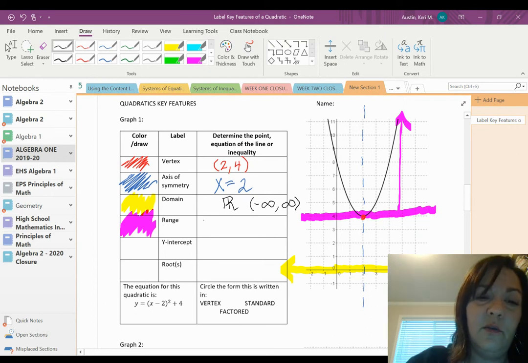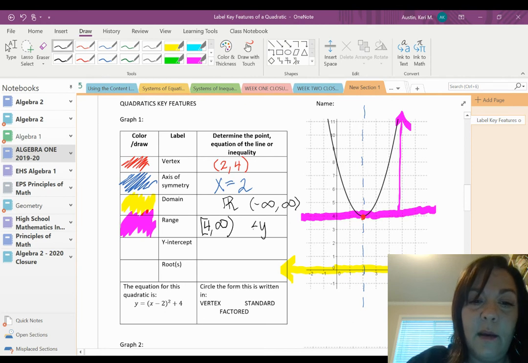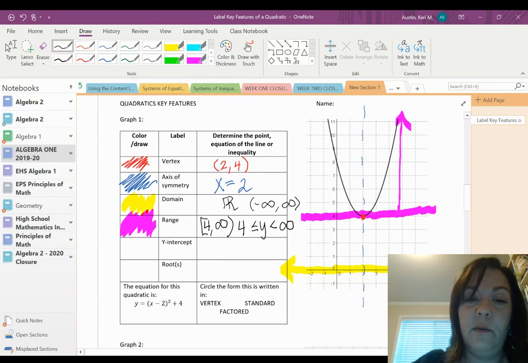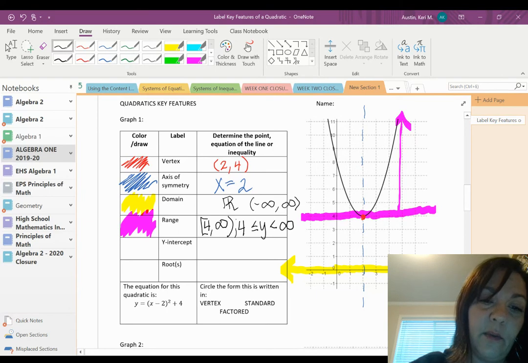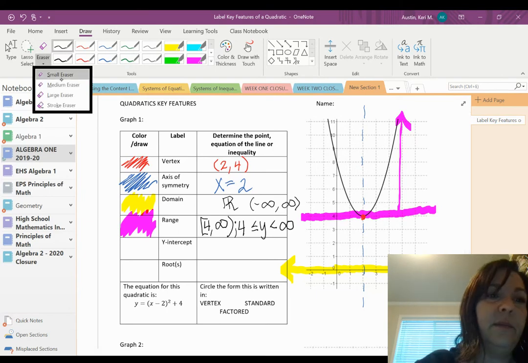You could either do interval notation, touching at 4, so you use a hard bracket, 4 to infinity, or you can go like this, y, and you could do your chasing Pac-Man. We said that in Miss Austin and Miss Eisencraft's class. It goes from 4 all the way to infinity. Either one of those. You don't have to use both ways. So I'm separating those out. Let me erase that.